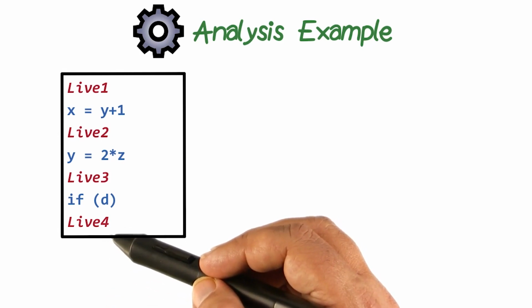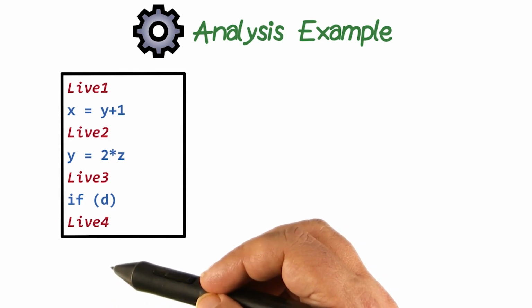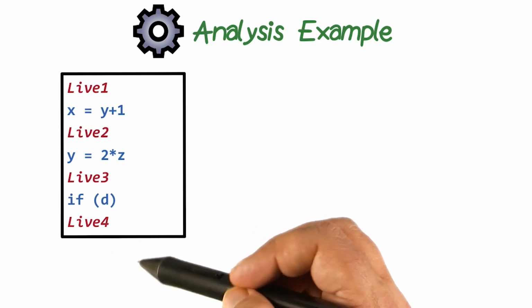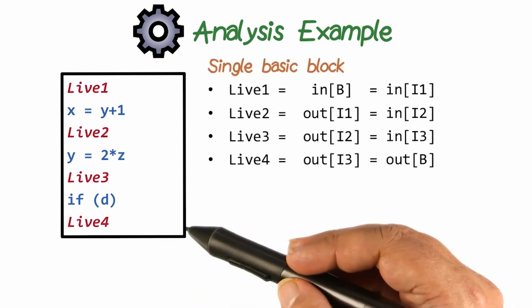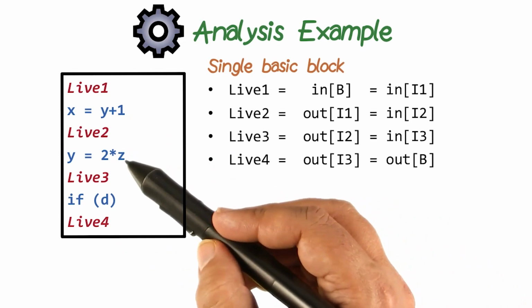And what does a live variable mean? If we look down from that particular program point in the direction of the control flow, there has to be some use of that particular variable along at least one of the control paths. And if that is the case, the variable is live there. So you can easily see here that first the equations are as follows.